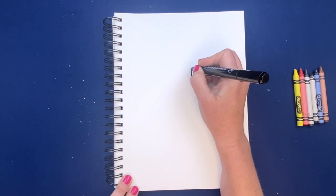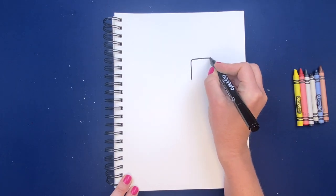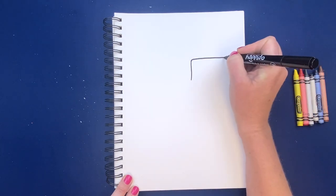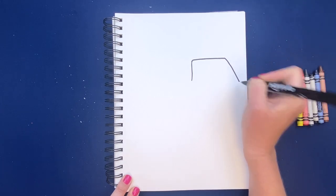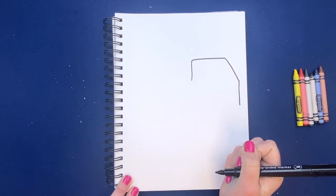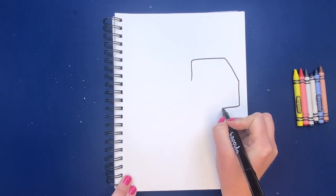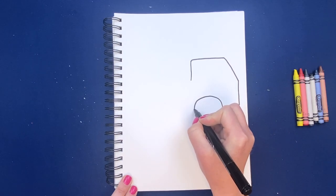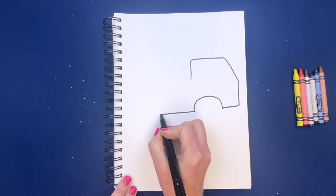We're going to come up like that. Over a little bit. Like that. And now when we do the front, we're going to come down at a little bit of an angle, just like that. And then we're going to come straight down. Now we're going to come back right about here. We're going to leave room for that wheel, just like that. And then we're going to come back to the back.